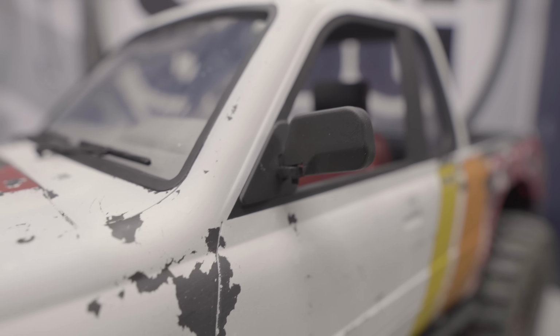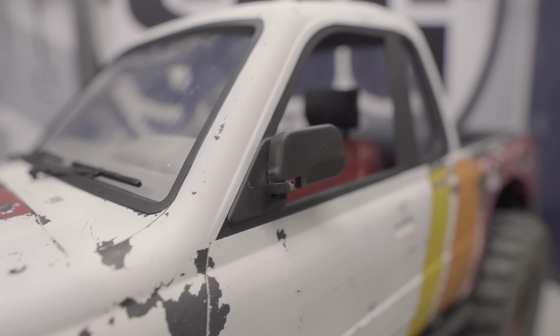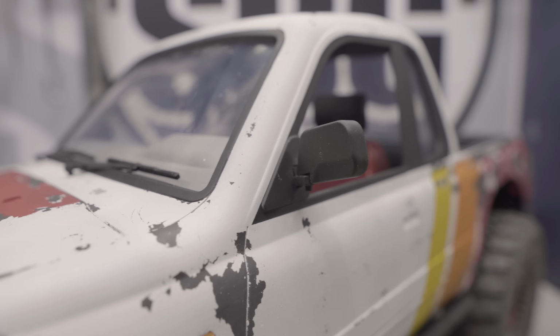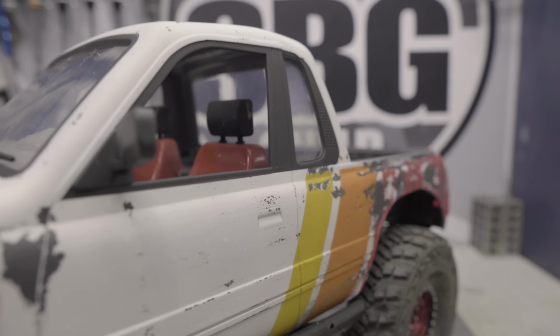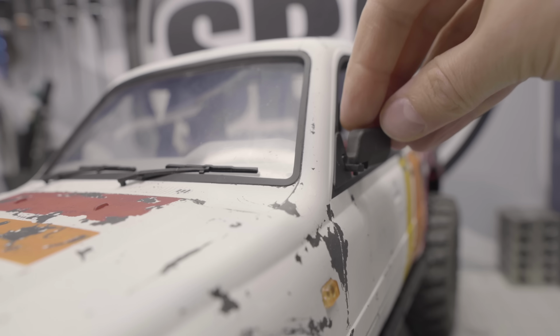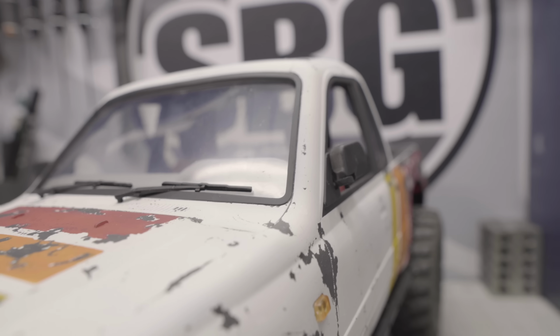Aside from a lot of cosmetic stuff, I did manage to get these mirrors installed, and one of the cool things about what I've done here is I've actually made these swivel, so you get all the points for having rear view mirrors, which is good for a non-functional scale point. It is just worth 1, but the fact that they're on there means I don't have to do something else to get a point. And because they swivel, you can actually tuck them in right up against the body, and then they're out of the way and you won't be hitting any gates or knocking anything over. I just made a couple of cuts in the actual mirror and drilled a hole and put in a scale bolt, and then they're on a swivel. Nice little addition, nice little scale point.